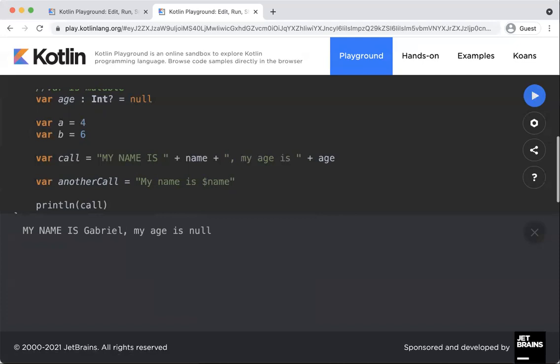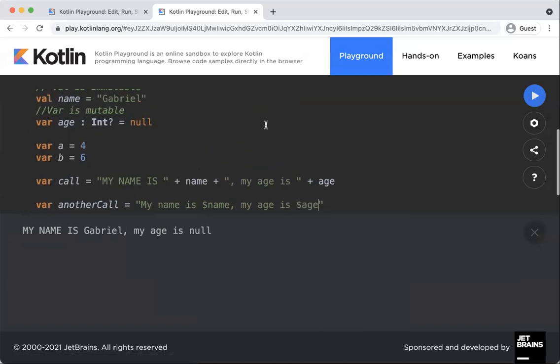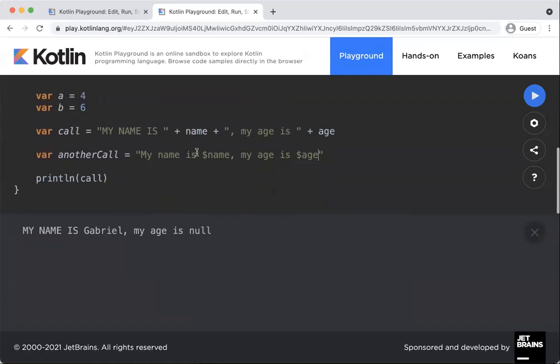So you can put name here. My age is dollar, put age. This prints out my name is name and my age is age. So we can use the dollar sign and the variable name to access variables in a string. Instead of doing concatenation where you have to use the plus, you can also do this. Let's run another call.